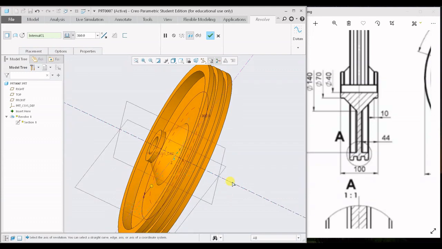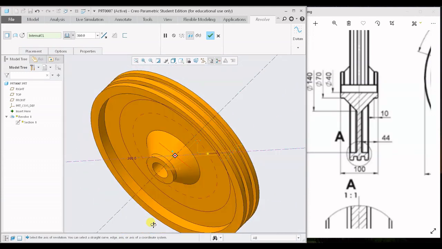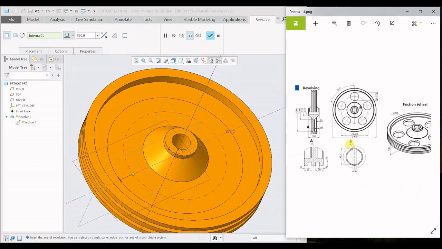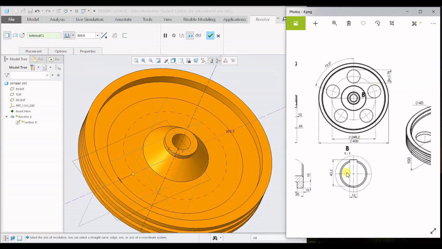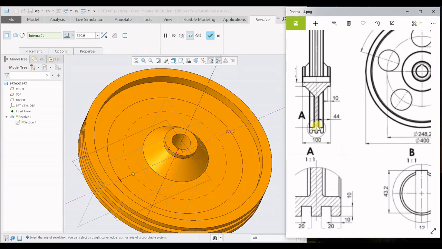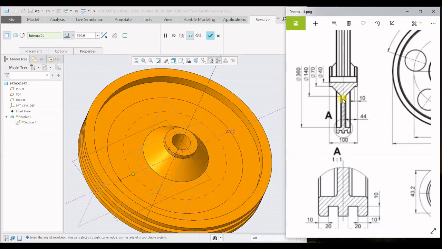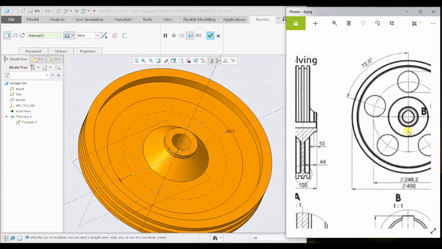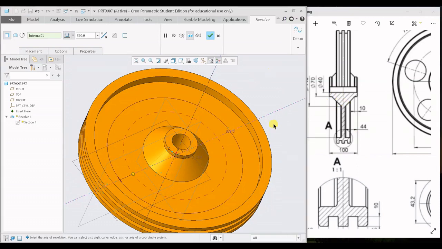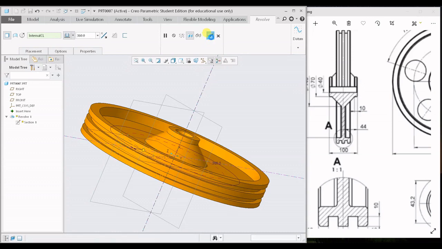So you can see the complexity with respect to the figure which is given to us at first glance was very high, but when we were understanding the total geometry, the sections and the views which is given to us, we have come to a conclusion that sweeping the shaded region is going to give us a revolved geometry. And we have followed the same procedure. We have created the revolved section by utilizing these dimensions, and we have created the friction wheel. So let me press OK right now.